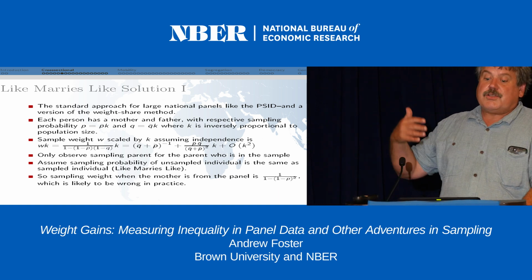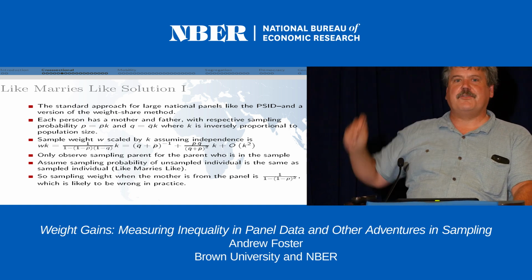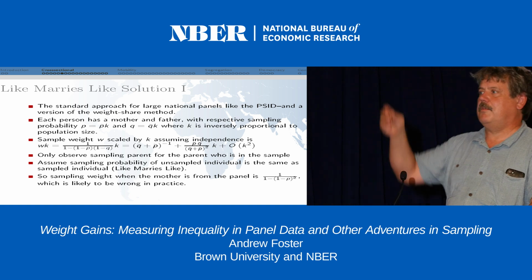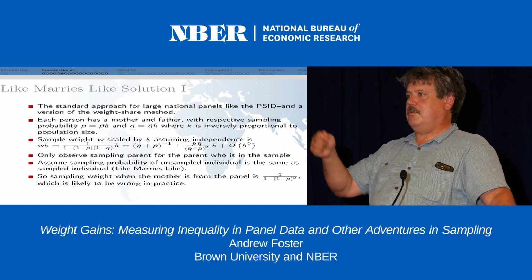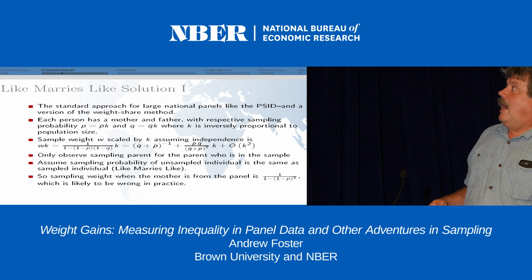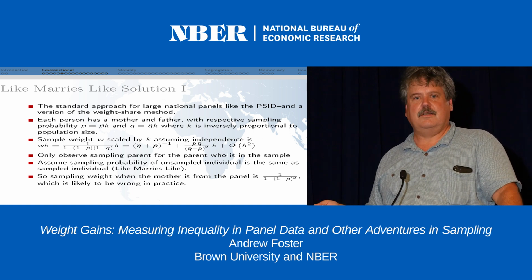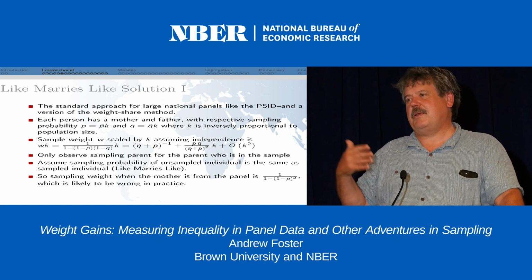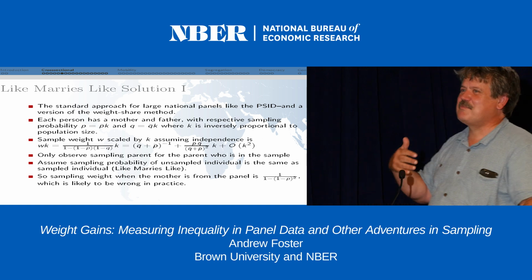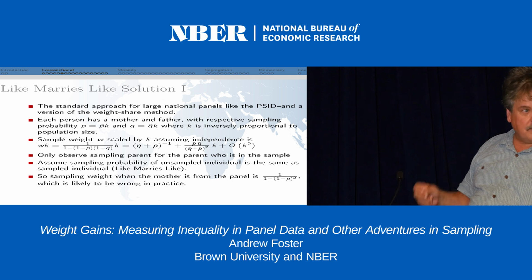Okay. So then the idea is, we're going to assume the husband and the wife are the same. Now, we know the probability that the husband was included in the sample because he comes from the PSID lineage, and people have been calculating statistics about that guy since he was 12, right? And we're going to assume he married someone just like him. Again, that seems like a crazy assumption, because we kind of marry people like us, but we often marry people who are a little different from us, too. It's a little boring to marry someone just like you. Anyway, that's the PSID assumption.